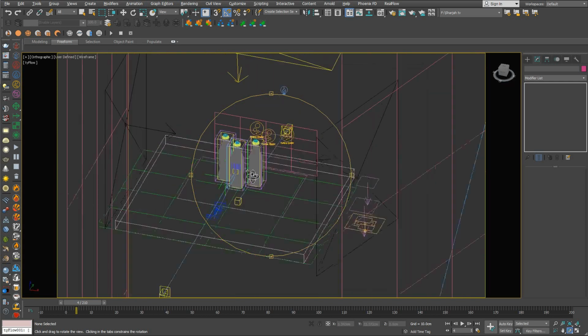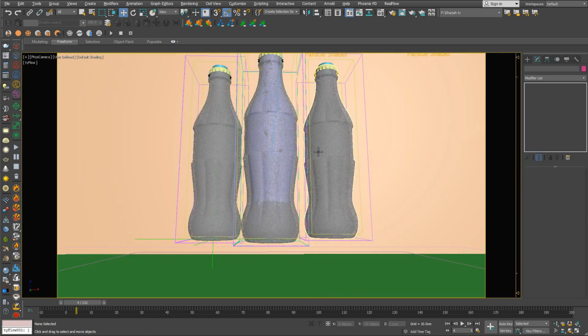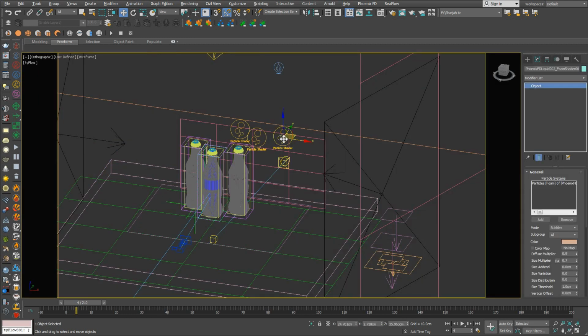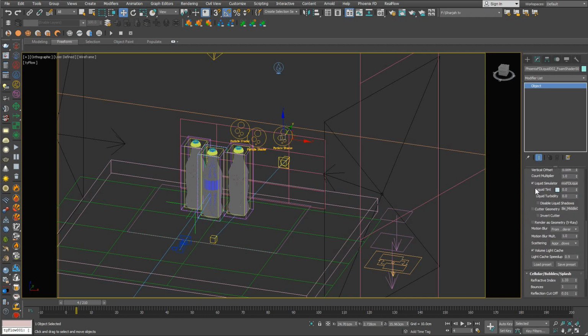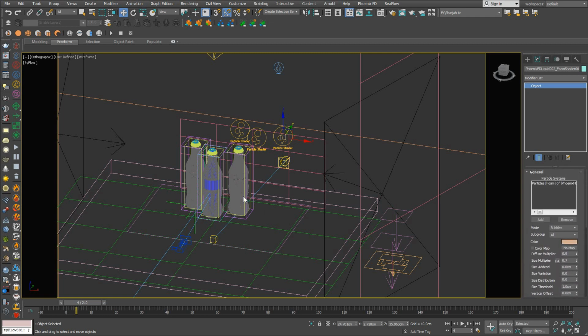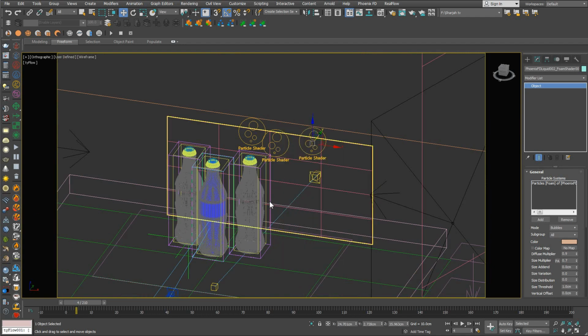That's it for our scene. This is everything we need to do. And of course, after you do the simulation, you will have all the bubbles and everything. Try to render some frames, because when you have this, every one of these is controlling the bubbles in one of these bottles. I will send you the file, which is renamed and ready, but you can just change and tweak things based on how they are acting on the camera. Sometimes, and most of the time, you need to render something as a draft before you finish up, but this is everything I think I need to tell you about how to do such scenes.